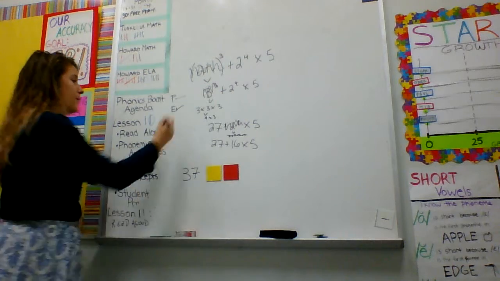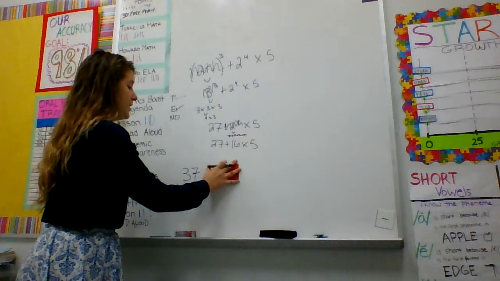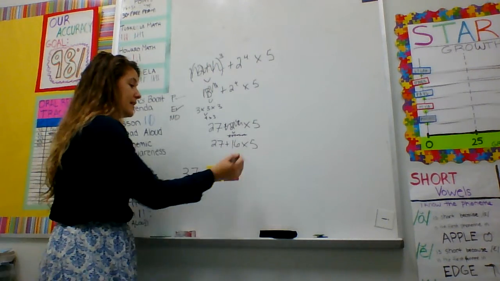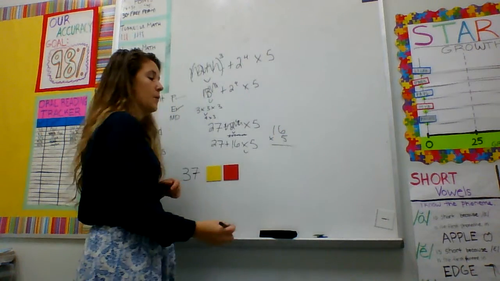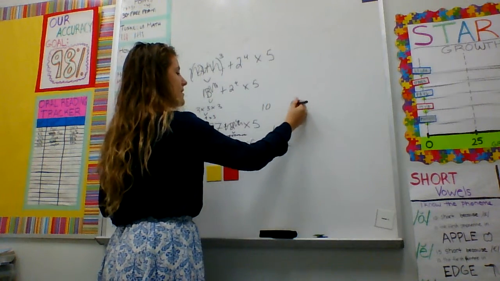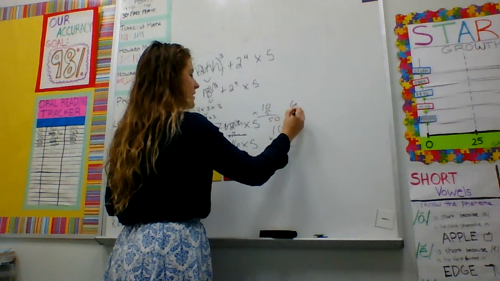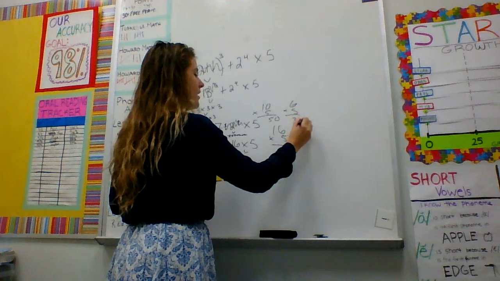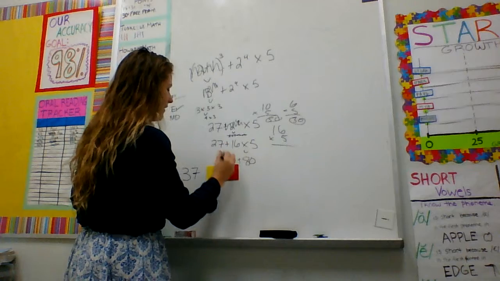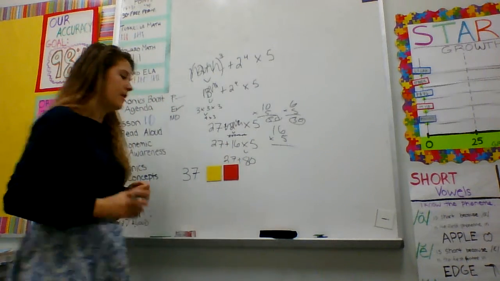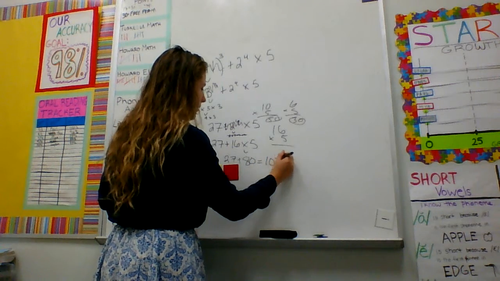Now, continuing with my order of operations, multiplication and division. I do see multiplication, so that's the first thing I'm going to do. 16 times 5. Now you can do it this way, and that's fine. Or you can say 16 is 10 and 6, and I'm going to multiply both those by 5. 10 times 5 is 50. 6 times 5 is 30. Add those together, it will be 80. And I still have plus 27. 27 plus 80 will then give me a grand total of 107.